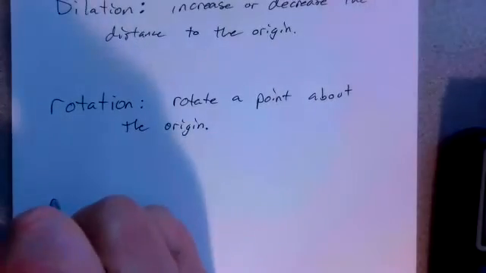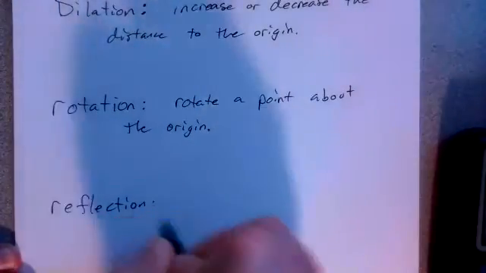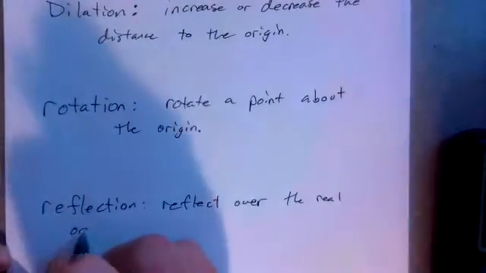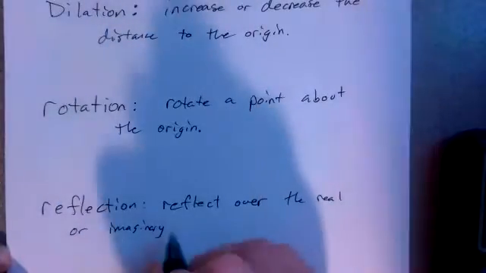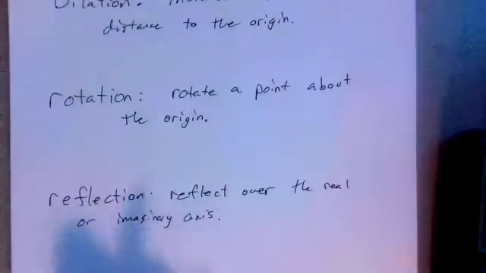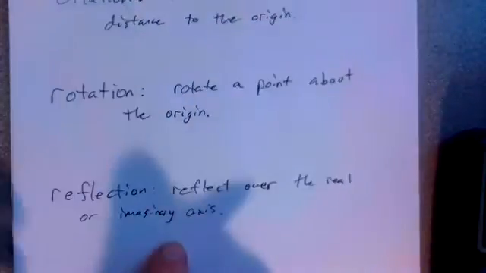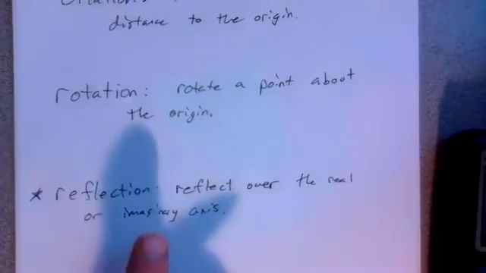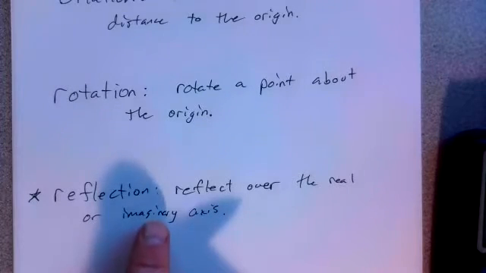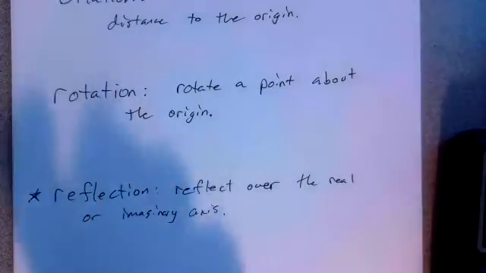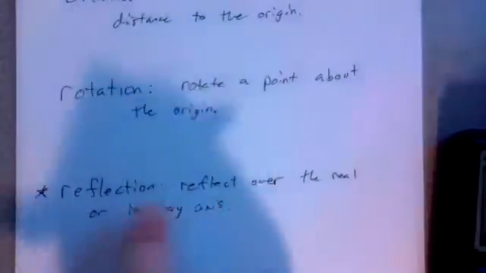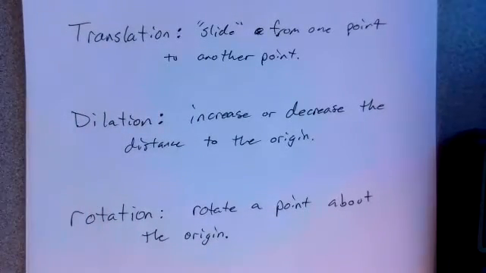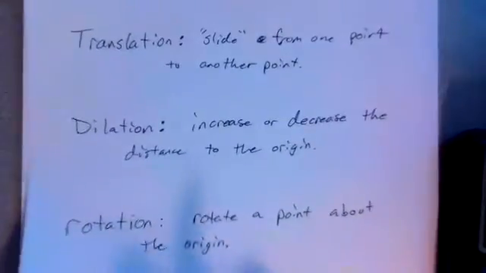We'll do that one. And then the last one we're going to look at is reflection: reflect over the real or imaginary axis. This one, I'm going to let you know now, is probably extra credit. It is not super easy to do or to think about, but it's extremely cool whenever you see it. I'm a big fan of reflection. That one's my favorite, although it's really tough. So the three that you are definitely going to be tested over are translations, dilations, and rotations. Without further ado, let's take a look at translation.